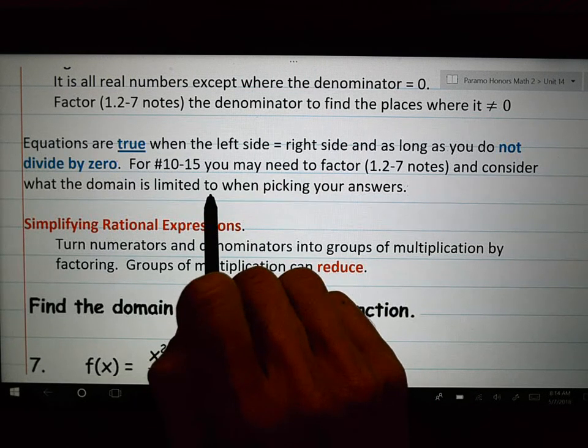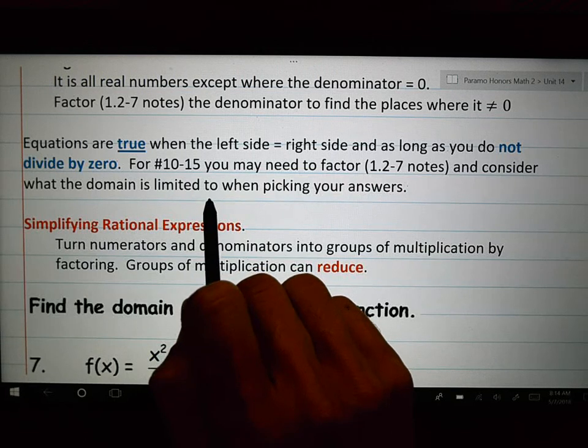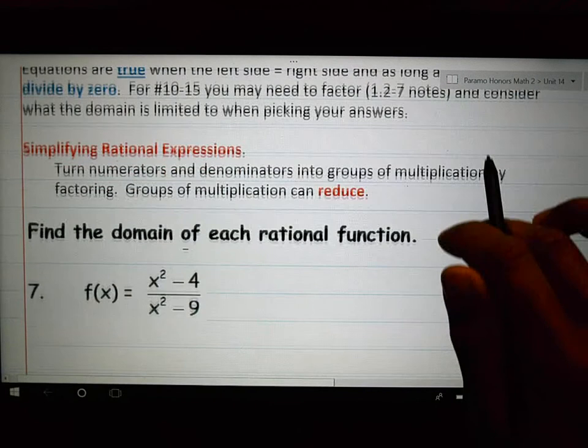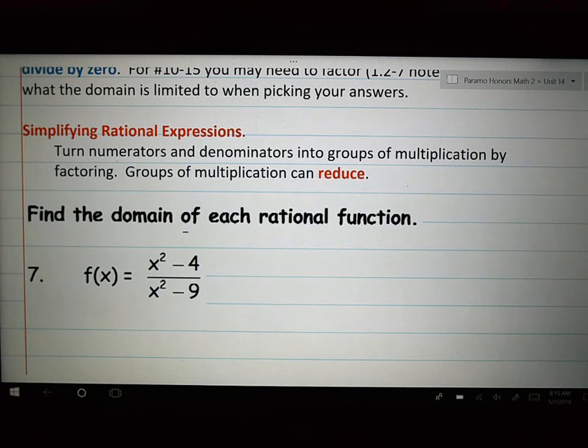Should there be two O's in there? Limited to? No, it's not plural. Okay, I'm just still Monday. I got a case of the Mondays. Okay. What the domain is limited to. Okay. That's my English, my kryptonite. There you go.